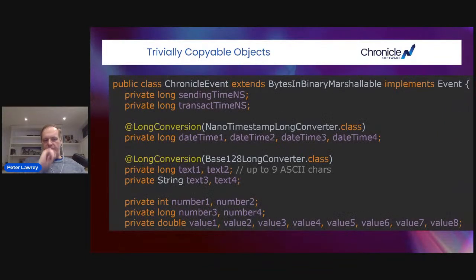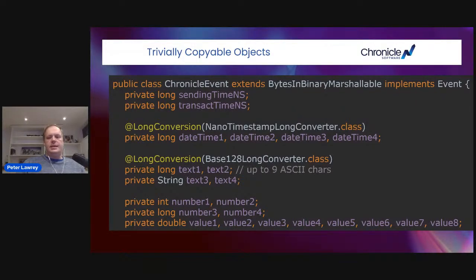We can also do that for short strings. If a string fits into a 64-bit value, then we can convert it with whatever base you choose. One of the simplest is base 128, which stores up to 9 ASCII characters.